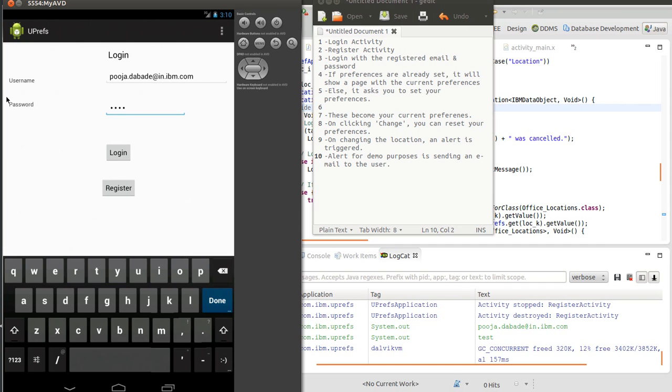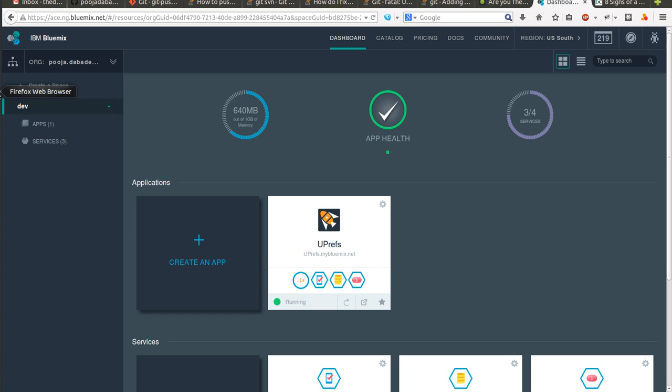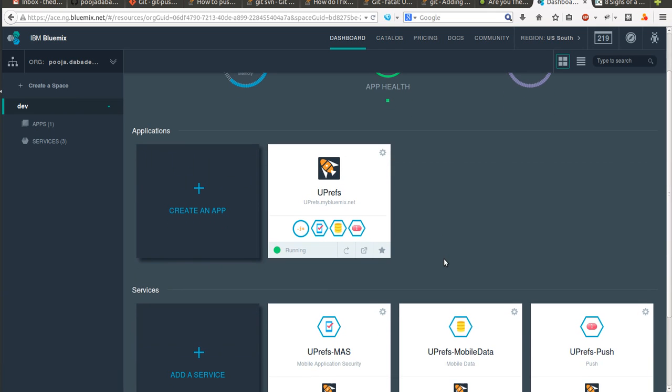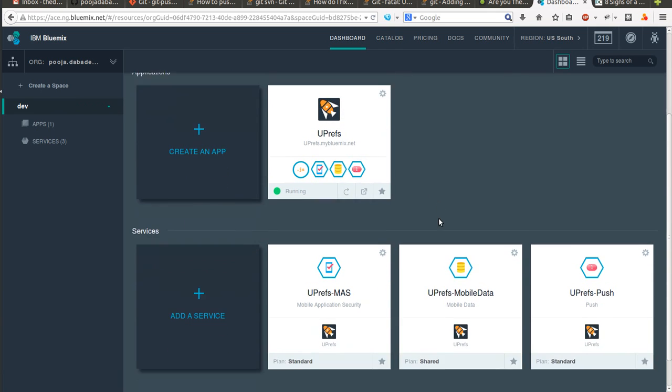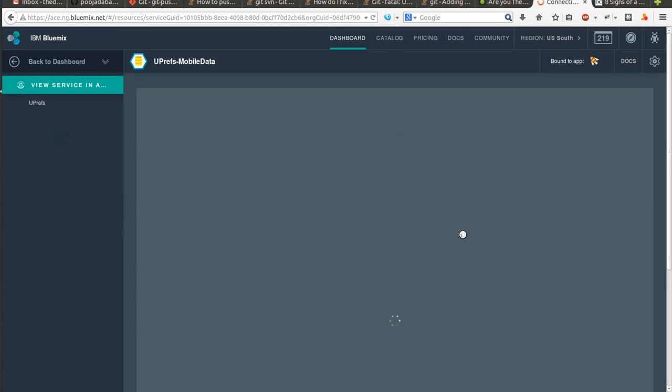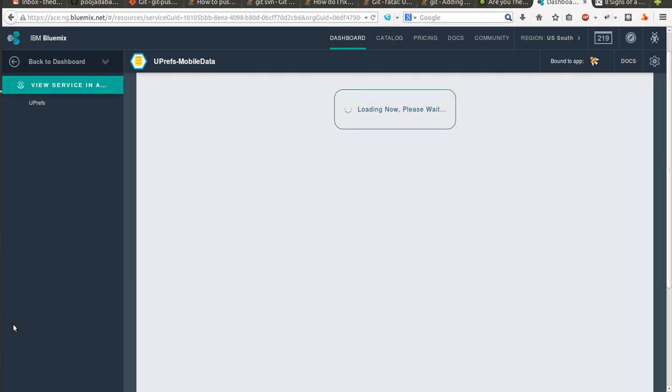All the user list is stored in Bluemix. Here I have the app uprefs, and under mobile data you can see the data classes. One of them is users, which holds all the active user IDs.